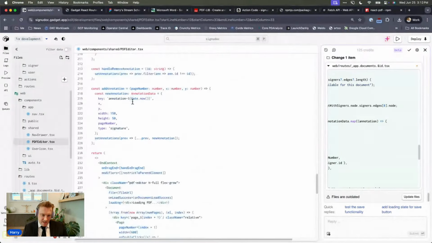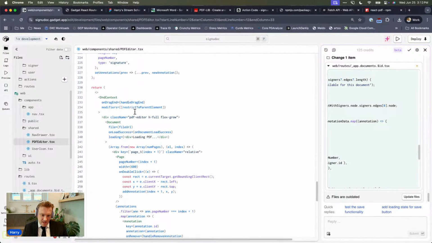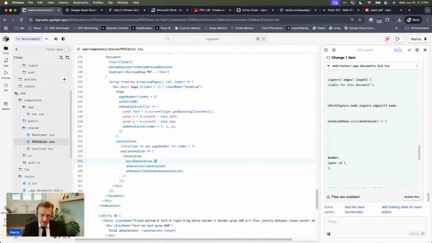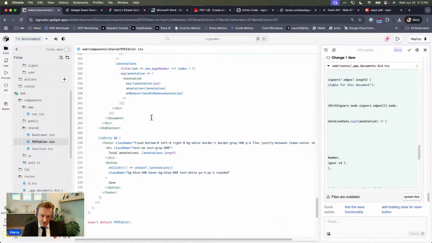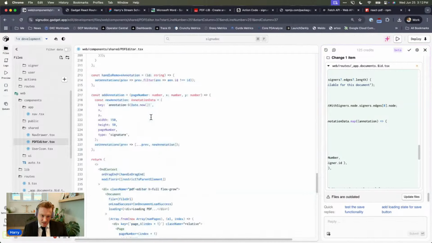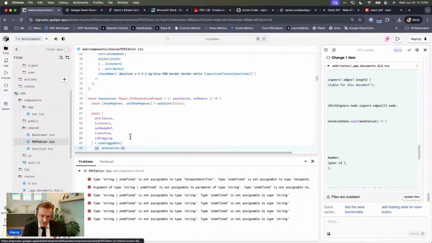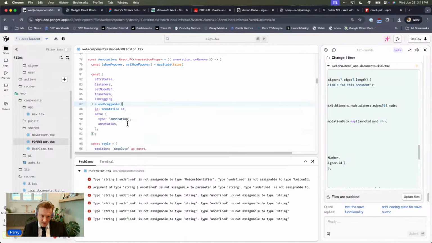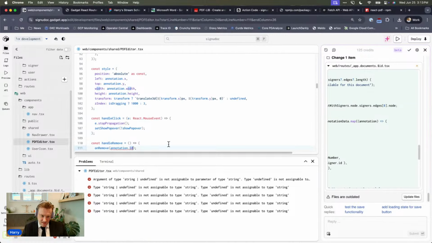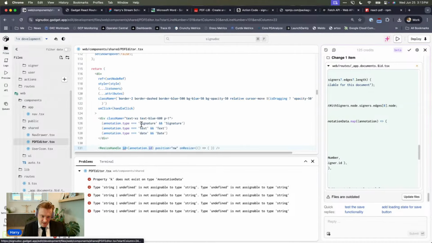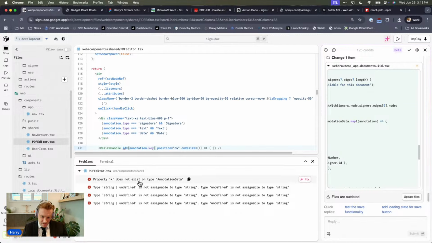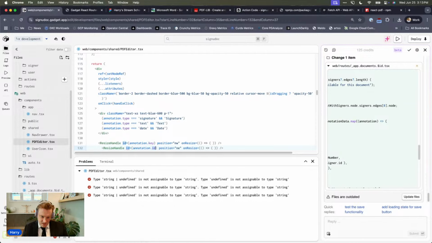So key string, and then ID is maybe string because we don't always know it up front because we maybe haven't saved yet. So that's the key. And then here we'll do key. And then I'm not sure if React D&D is going to freak out about that or not. Use draggable for the key. Yeah. Very good.